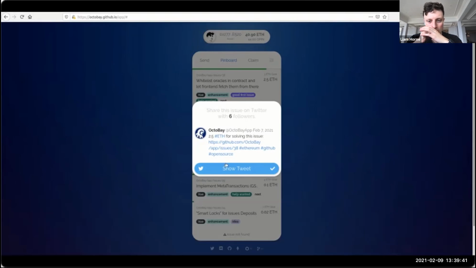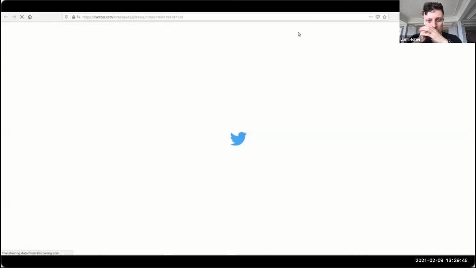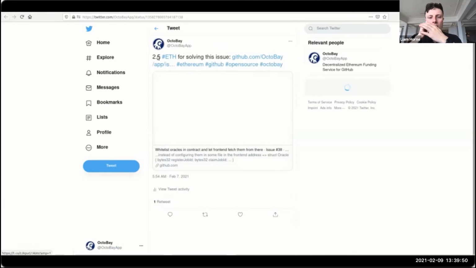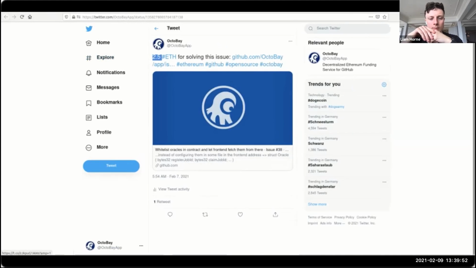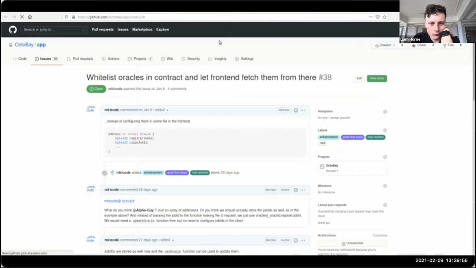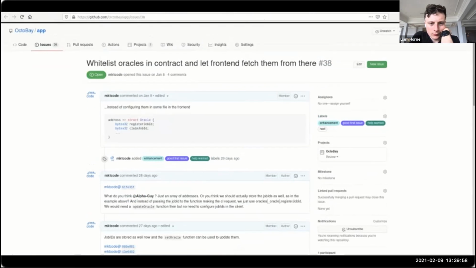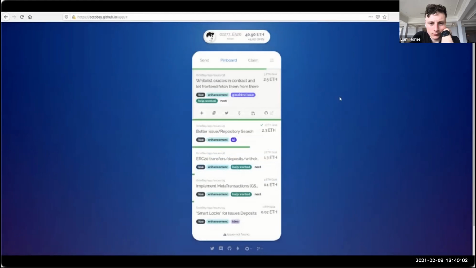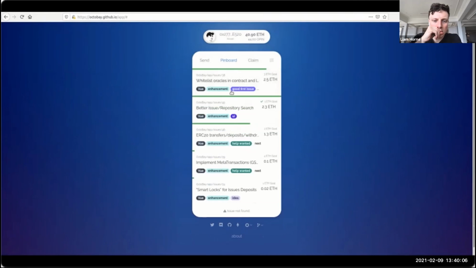So the Oracle posted to Twitter now, and you can click this button and see the post. Just the deposit size and a link to the issue on GitHub, and that's it. What we actually planned to do was a much more comprehensive notification system based on Chainlink, but that certainly needs a bit more time to think about.